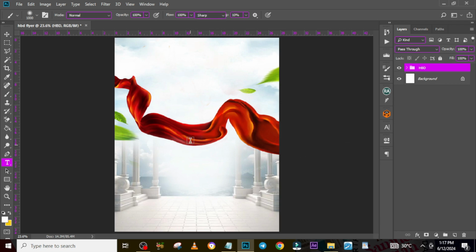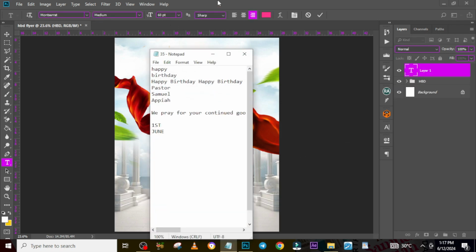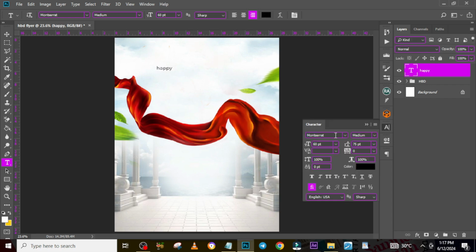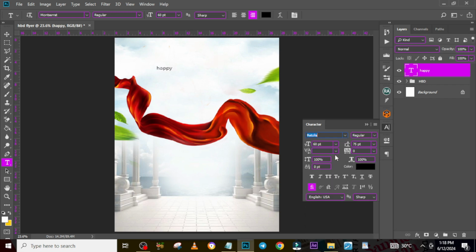Now we also want to bring in our text. I'm going to click here, and then I'll pick happy, and then I'll paste it there. We're also going to use a font that we don't see often, Retolia. I don't use it often. Okay, so I'm going to keep it all caps, and then I'll drag it somewhere here.